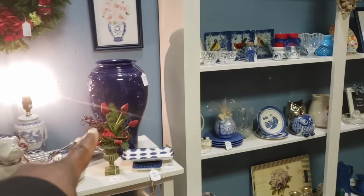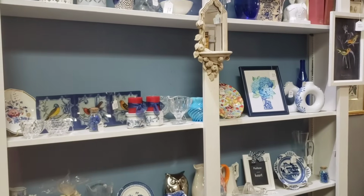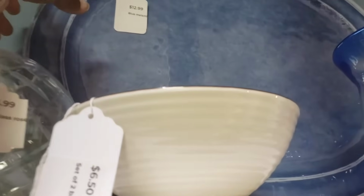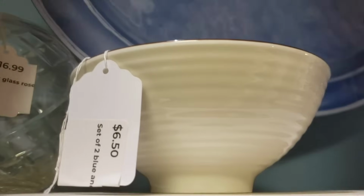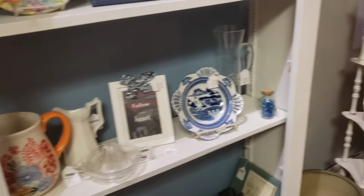To find some blue items for my sunroom, and they have a ton of blue, but I'm looking for actually this right here. I wanted to come back and pick this up. This blue platter here, I think it's an absolute find, and it's the color blue that goes inside of my sunroom or my greenhouse. You know, I go back and forth between calling it a greenhouse and a sunroom, but this is actually what I'm looking for. There's a lot of good blue and white items inside of this area.